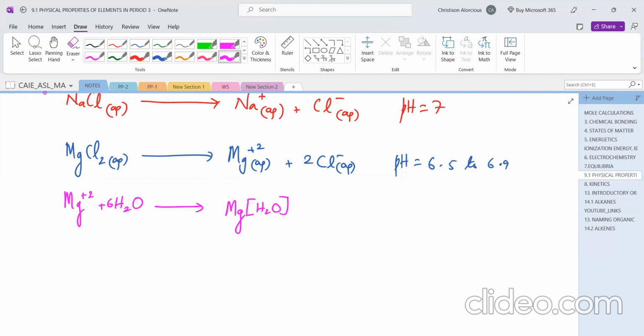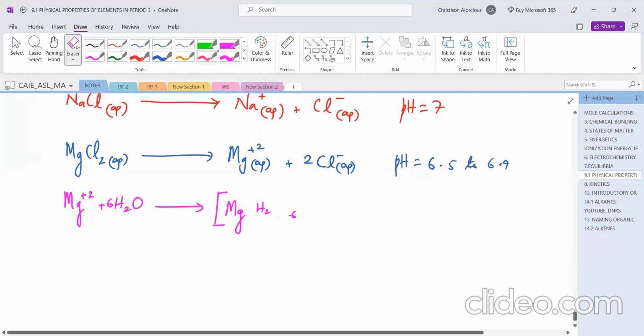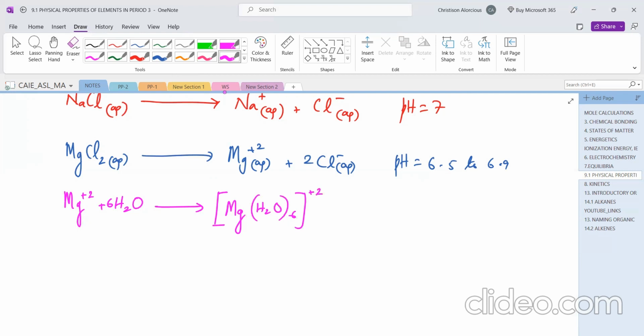Where the magnesium is going to form a complex ion. Sorry, these ones must be normal brackets, parentheses. Okay, +2. All right. Now, why is this ion written like this? That is because these water molecules use the lone pair on the oxygen to form dative bonds with the magnesium. Okay, the magnesium ion has got a greater covalency, so it ends up forming dative bonds with the magnesium.